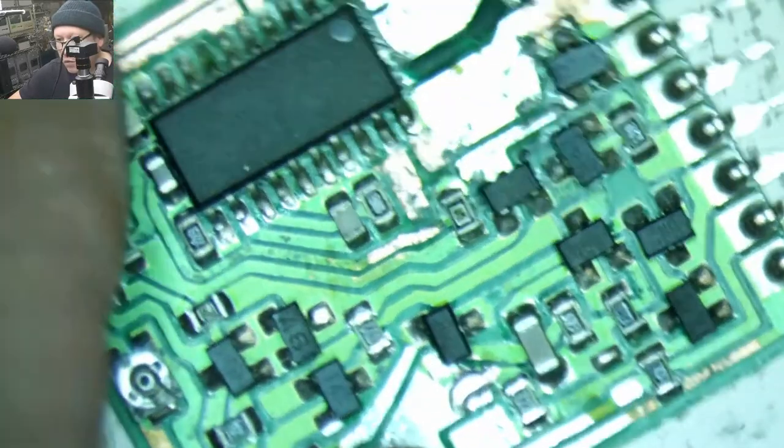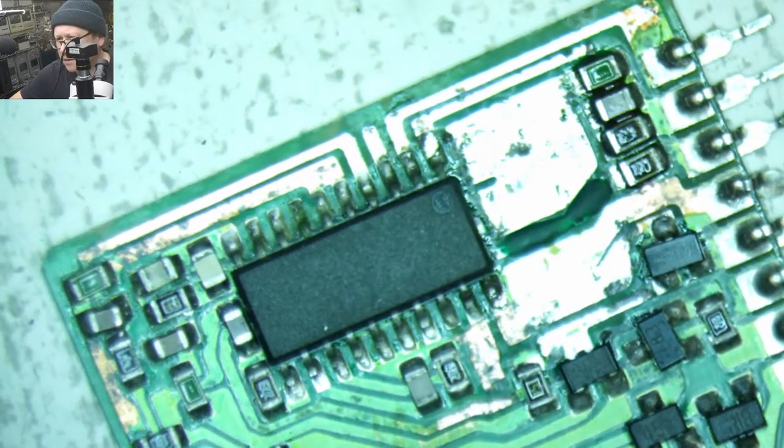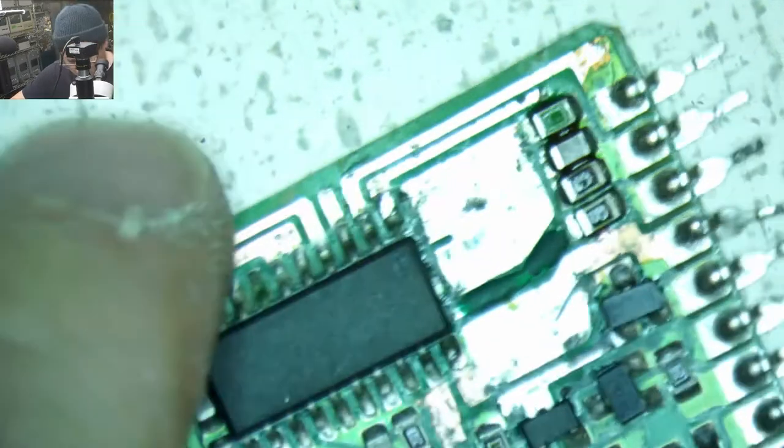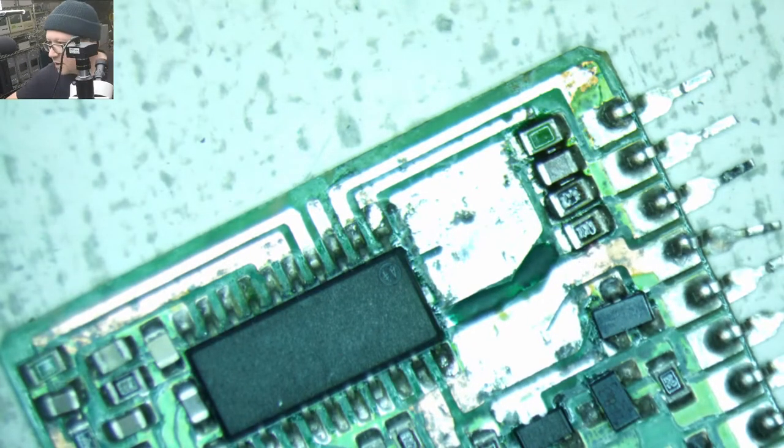Microscope view. There you go. So there's our little dried up solder mask.